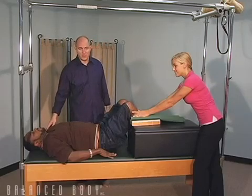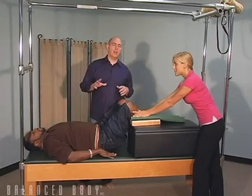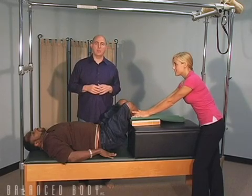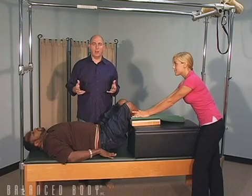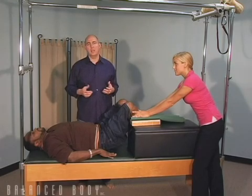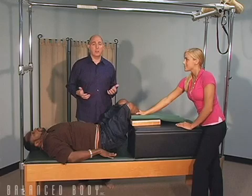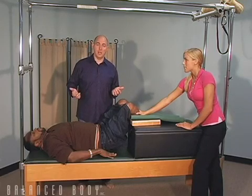And that's great, relax. Again, the potential and the abilities that we have to restore health, to restore movement with almost any population of patients that are looking to return to health is really endless. And that sort of is the mission of Pilates.